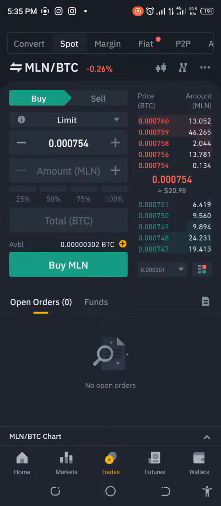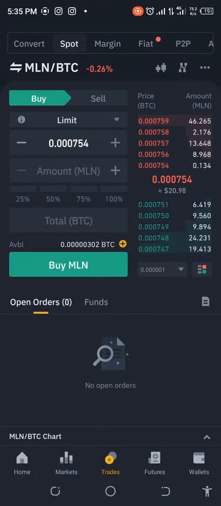Yes, and what do we have here? We've got MLN BTC. So we actually have this inter-exchange arbitrage between Binance and KuCoin. Okay, so we're going to check out the parameters and then we'll see whether we're going to go ahead with it. Now I'm using something slightly more than $20, because the cost of this one MLN is like $20 plus. So for us to at least have an amount that can help us buy at least plus one. Okay.